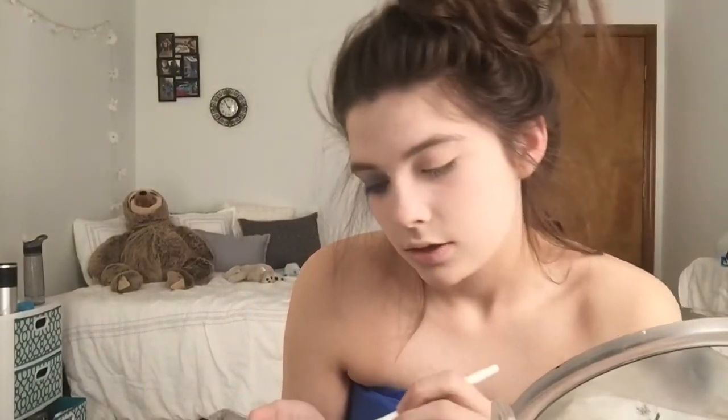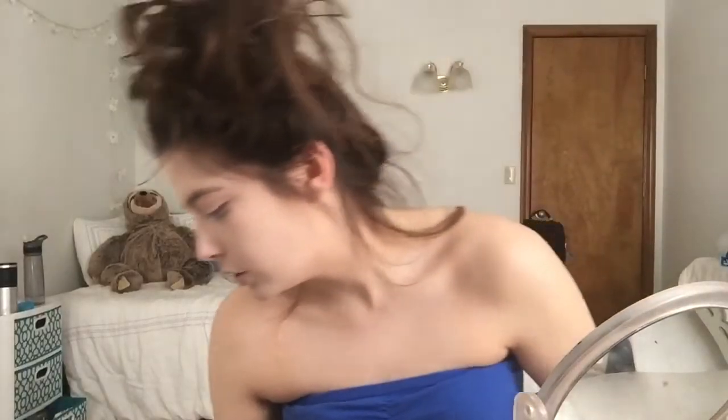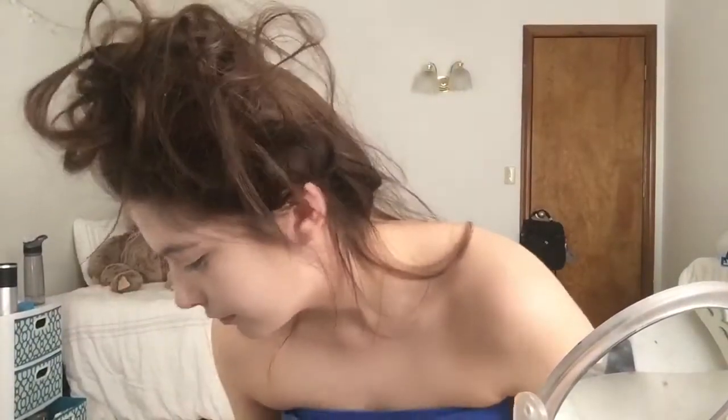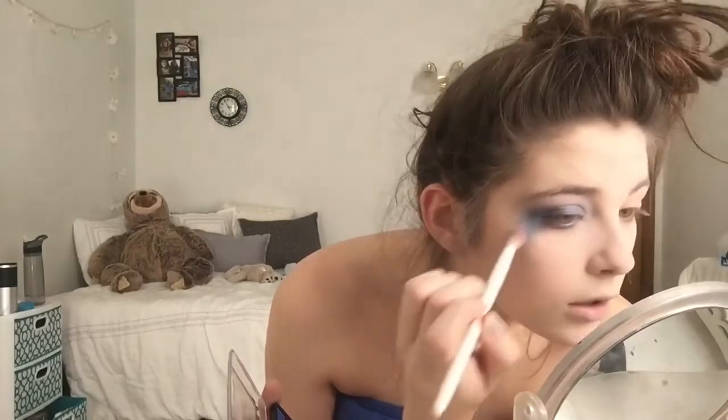I'm gonna take the white in the palette and go underneath my brow bone right here, just to further blend everything out and stuff. I'm gonna go ahead and do a quick wing. It's really tiny though. Actually, you know what? No, I'm not. She darkens her outer corner. So I'm gonna take the black in here very lightly and just darken the outer corner. Yeah, that's what it was.